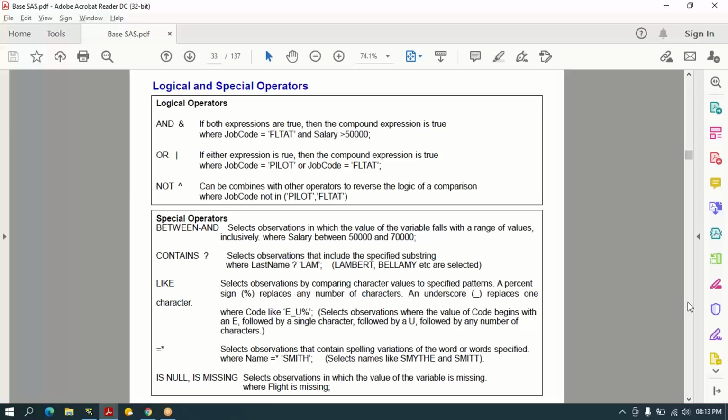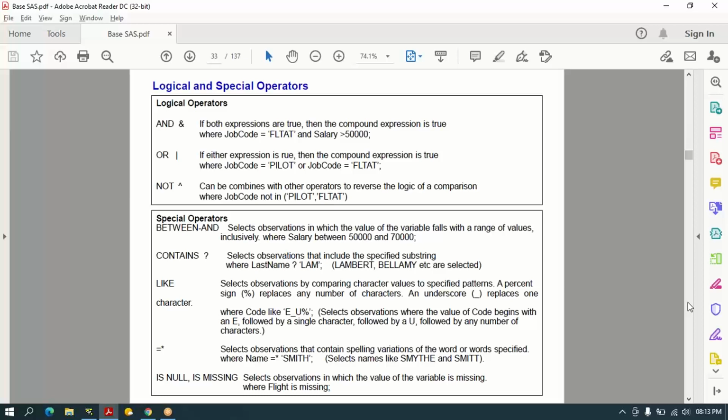Suppose there are different names, and in all those names I want to find people with certain letters or certain companies. You can search at the starting, at the ending, or anywhere in the name.